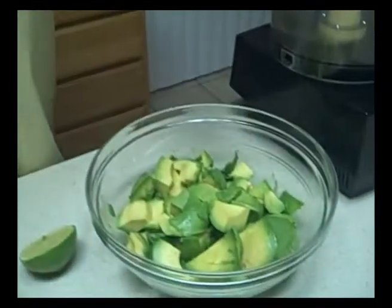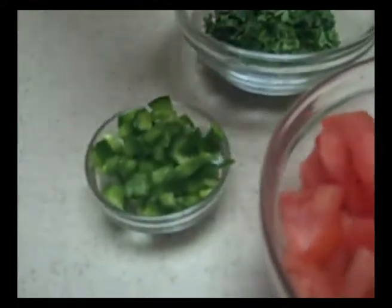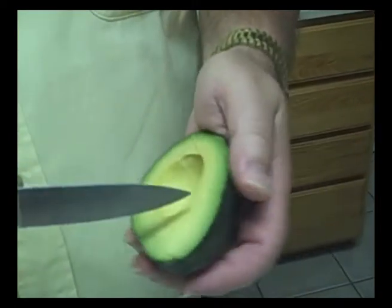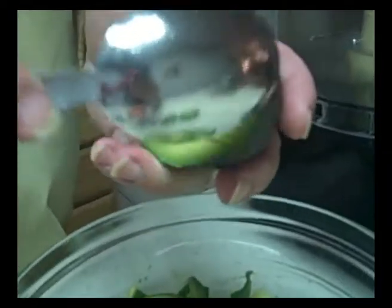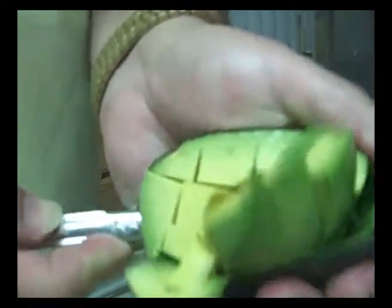First off, you've got to start with some basic ingredients: avocados, some red onions, some cilantro, some jalapeno, and some tomatoes. And these things are really easy to deal with. What I like to do typically is I like my food kind of rustic. So I like to just score these like this. Like so. Then grab a spoon and get in here and just take the chunks right out of the avocado. It is that easy, just like that.